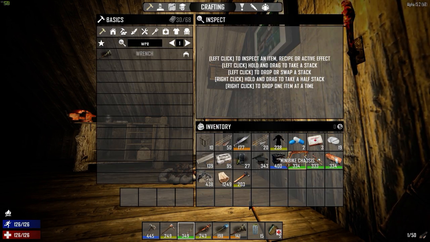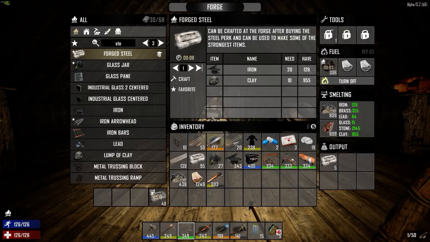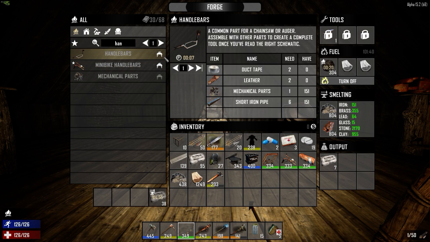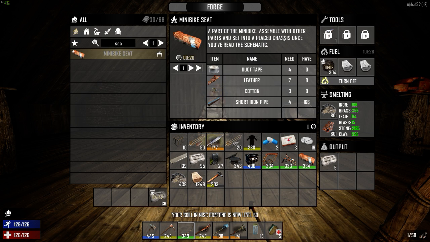We've also started to put together a mini bike. I made the mini bike chassis in the forge, so if I show you the recipes here, just in case you're new to the game, basically you just need iron and clay to make a decent mini bike chassis. To make the handlebars, you need to make the individual handlebars, and then you need duct tape, headlight, electrical parts and short iron pipe. So handlebars, then mini bike handlebars, and then the seat, I think you make that in the workbench. So you just need cotton and, again, leather, duct tape, short iron pipe.